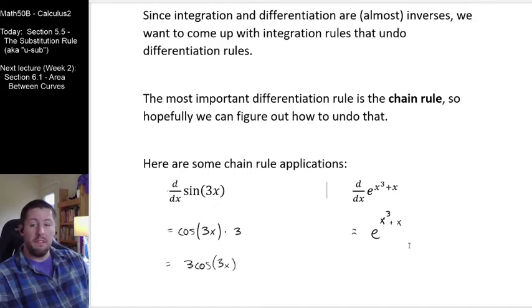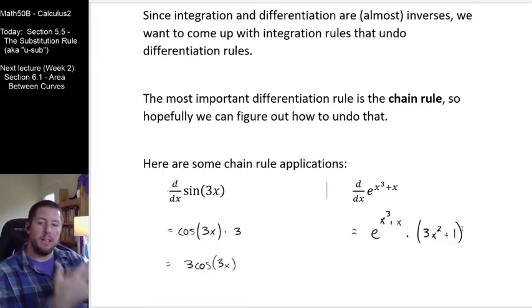So remember that the derivative of any e stuff is always the entire e expression back again times some other stuff. What is this times? Well, it's times the derivative of that inside function, in this case the x cubed plus x, so that should give us times 3x squared plus 1 right there. All right. So our chain rule derivatives, remember that we've got this outside function and this inside function.